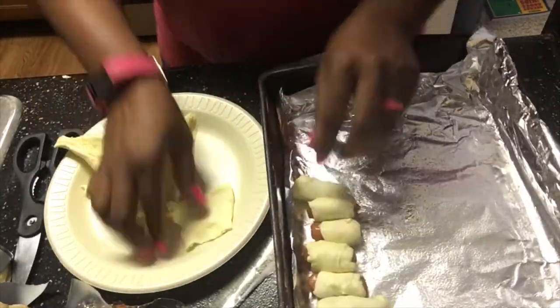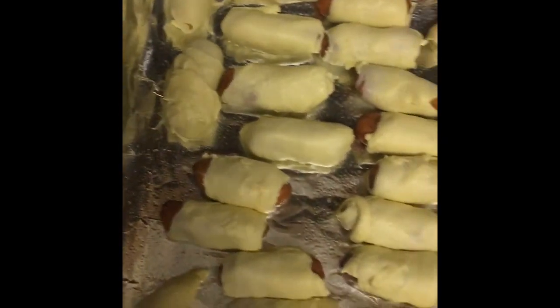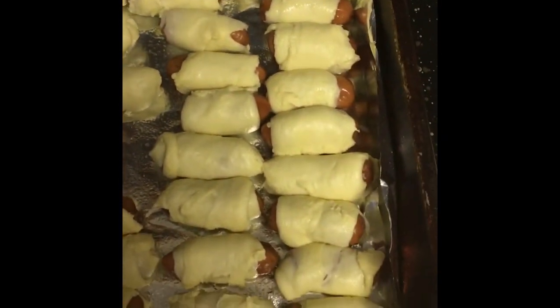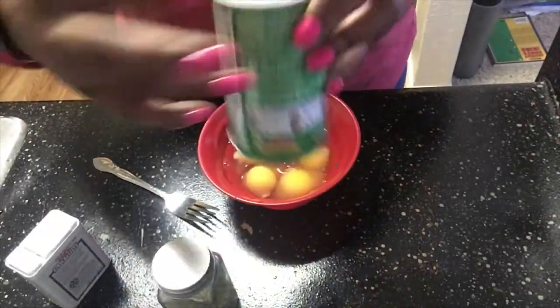All I'm going to do is just layer out my pan with the little sausages. You don't have to sit and watch me do the whole thing — you get the idea. From here, as you can see, I got them all out ready to go, ready to pop these bad boys in the oven. I normally put them in the oven for about 30 minutes or so.